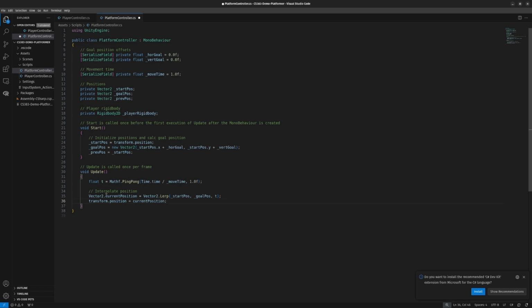Perfect. So we calculate our new current position and then we just set it. So now we're going to calculate the velocity that the platform will have, and we're going to apply that to the player.